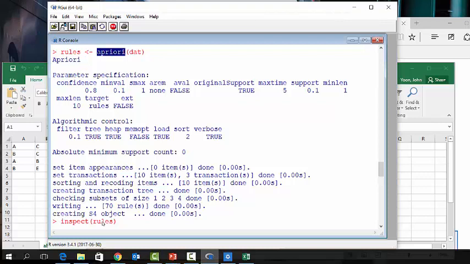No, you have to use the owner. Oh, okay. Right. And then inspect rules.